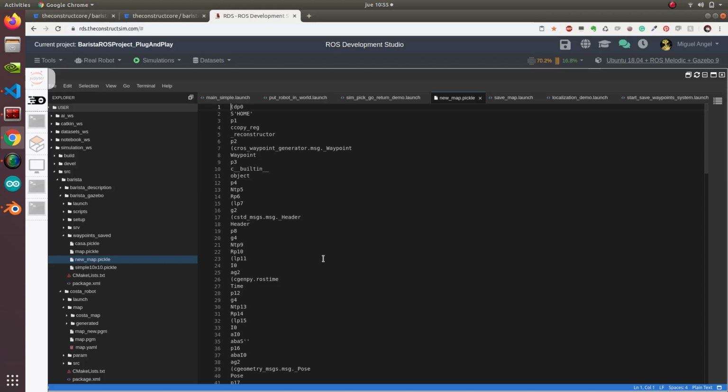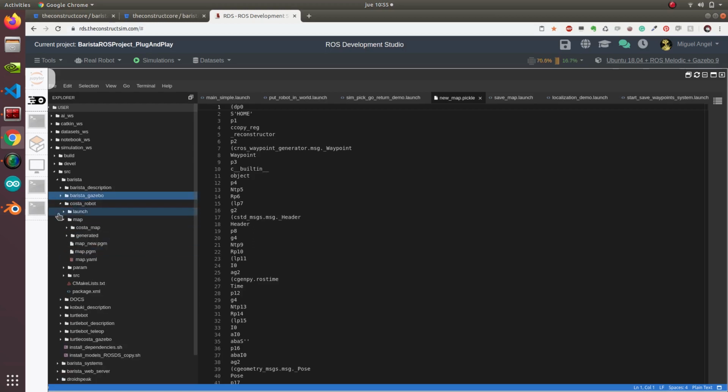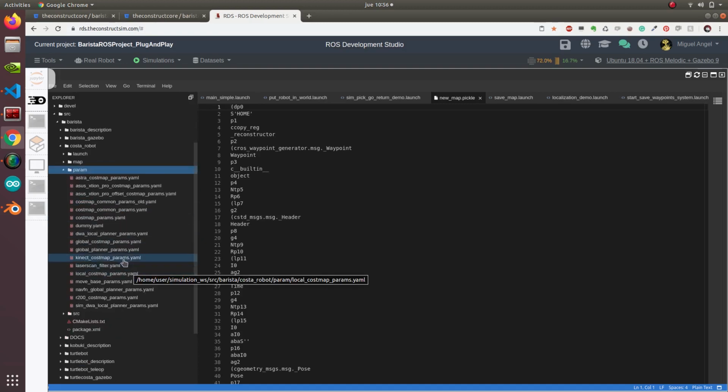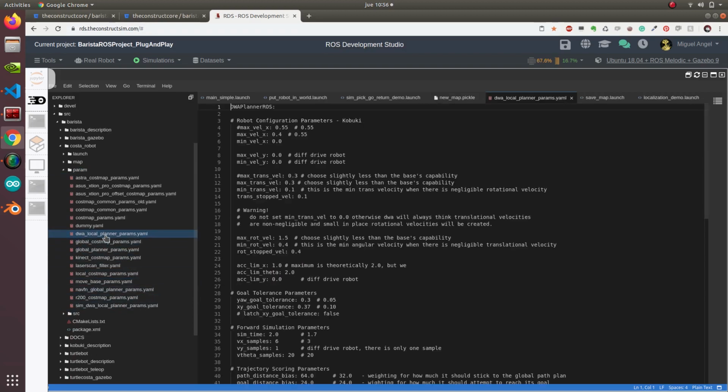And that's it. So now you know how to generate a map, to start the localization, and to generate the waypoints. As far as the configuration of the navigation is concerned, I'll give you just my 5 cents of it. So we have basically this Costa robot package, and inside it we have some parameters for the navigation. So one of the most important ones is the planner, which is giving the max velocity and the minimum velocity that we intend to give it. So maximum and minimum velocity.